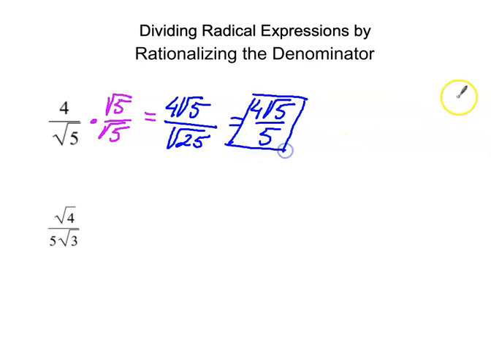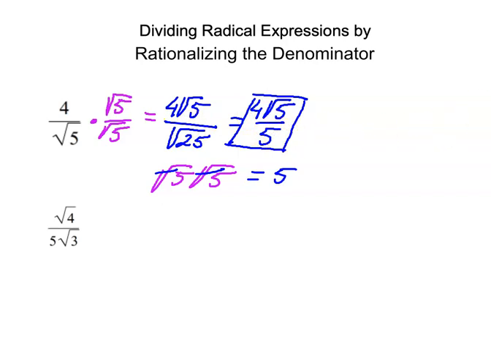Now there is a shortcut. I'm going to show you a shortcut. If you have, let's say, square root of 5 times square root of 5, if you have 2 of the same square roots, you can just cancel the square root and write the answer 5. But you need to know why this is allowed. It's because square root of 5 times square root of 5 is square root of 25, which equals 5.